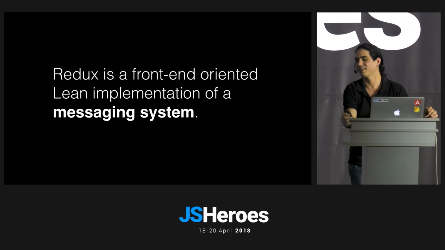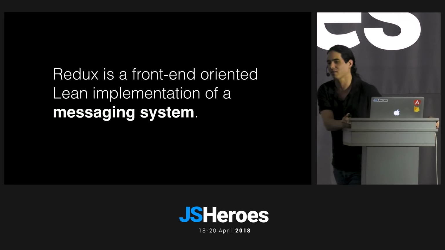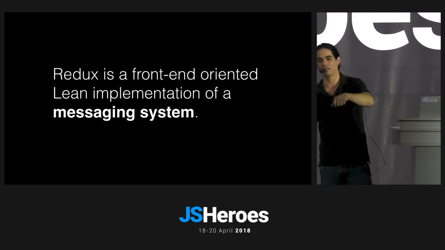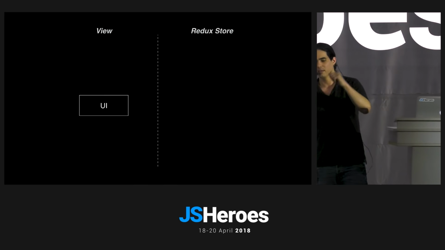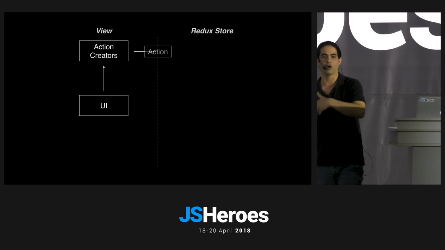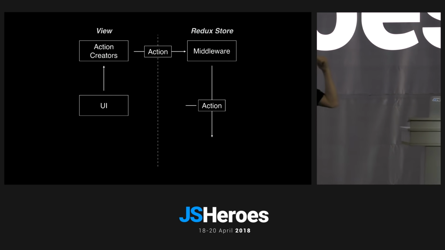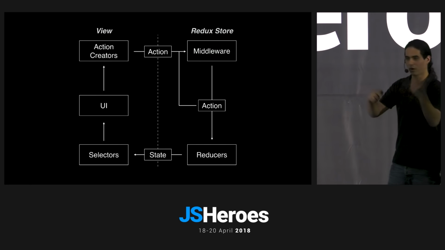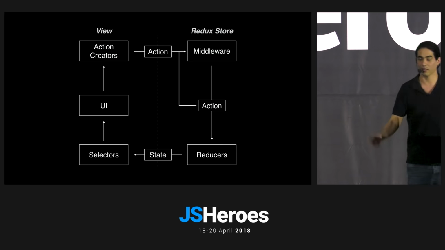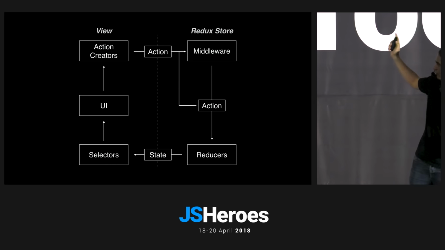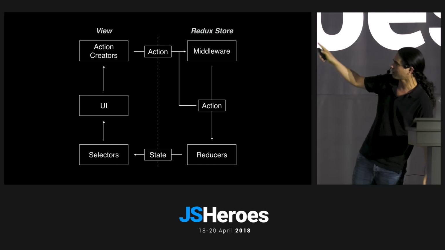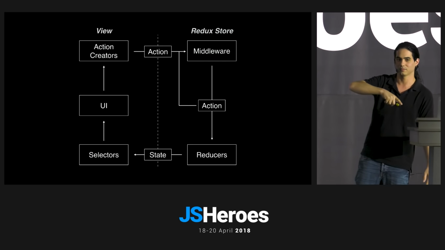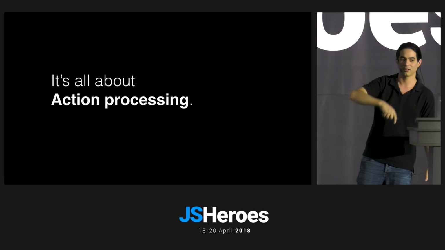Redux is a front-end-oriented lean implementation of a messaging system. Don't treat Redux just as a library. That's the message from this talk, all right? So we're all familiar, who use Redux, familiar with this flow. We've got UI, action creators, action, middleware, all right? Unidirectional flow. Something interesting here, the only part in this pattern that accepts an action and returns an action is the middleware, all right? It's very important.